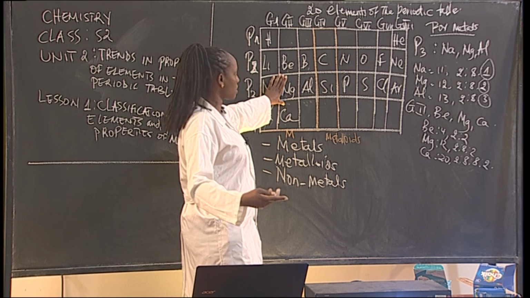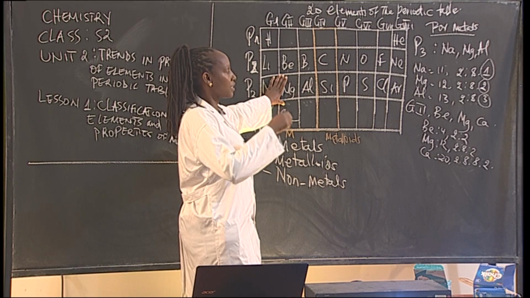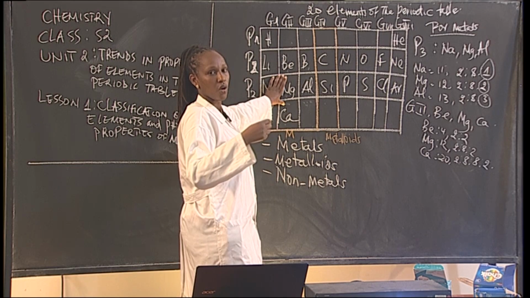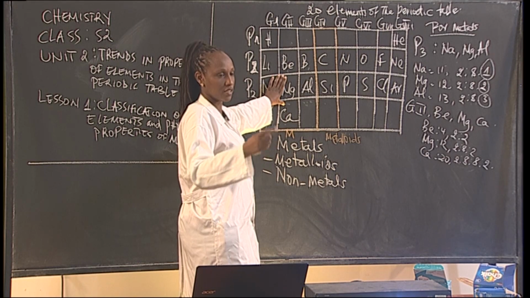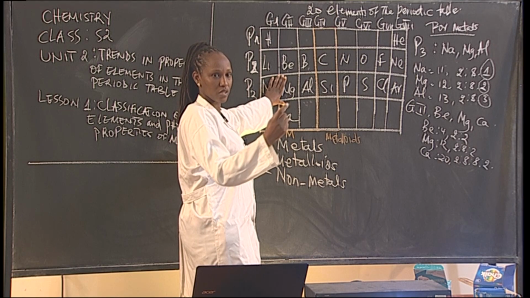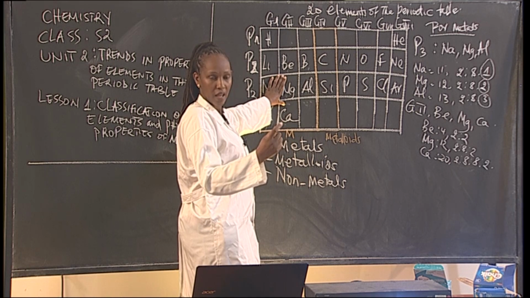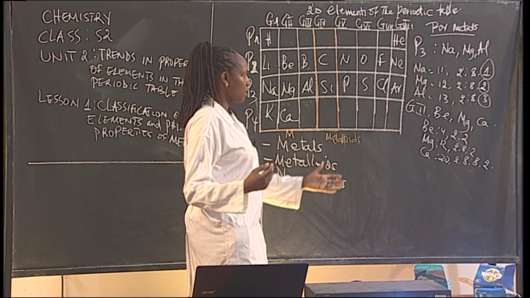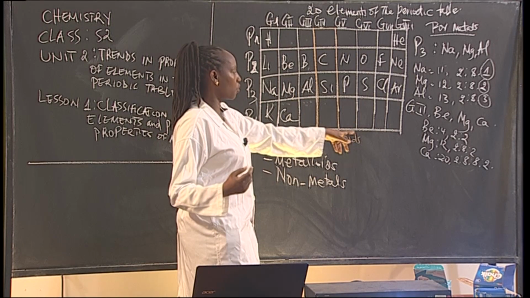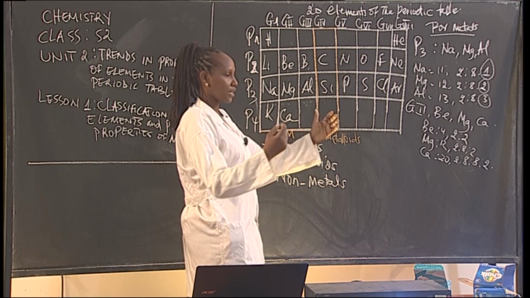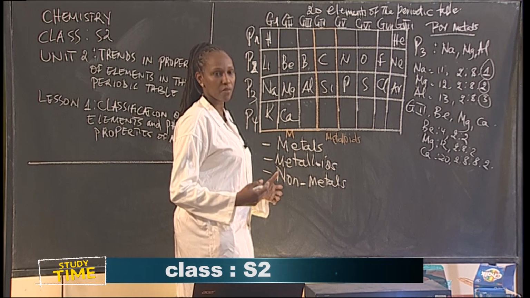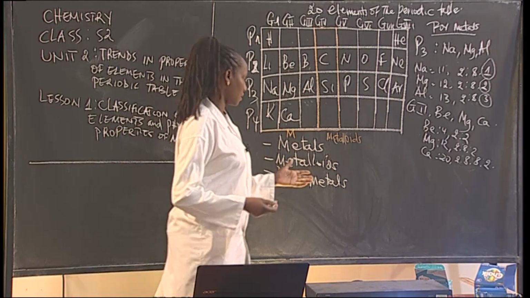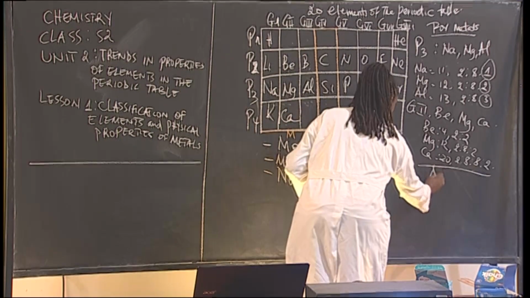Why? Because the attraction on the outermost shell increases, making it hard for the element to lose electrons. So the fewer the number of electrons in the outermost shell, for those with the same number of shells, the easier it is. It's very difficult compared to the one having fewer electrons. So down a group, it's very difficult to lose electrons when the number of shells is small, and very easy when the number of shells is many. All right? That's for metals, sorry. So for non-metals then, non-metals.